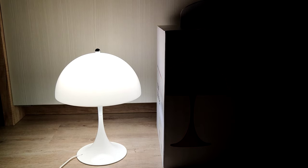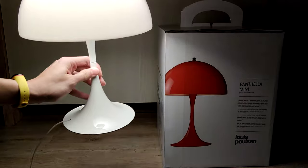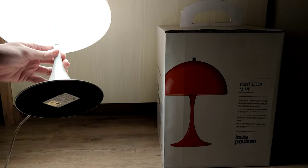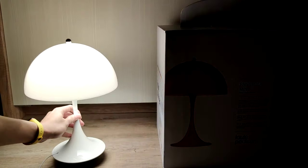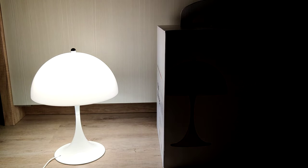It's really ideal for use as a table light and as a decorative light as well. But be careful about the pricing — it won't come cheap, because of all the history and all the effort it takes to make this lamp. It might look like a simple lamp, but it's not as simple as you think.